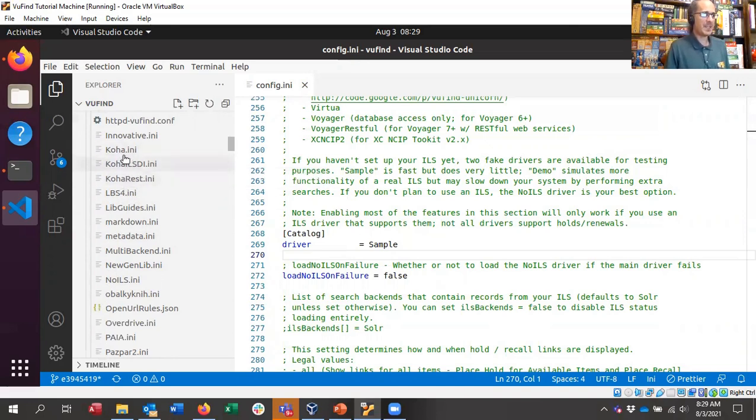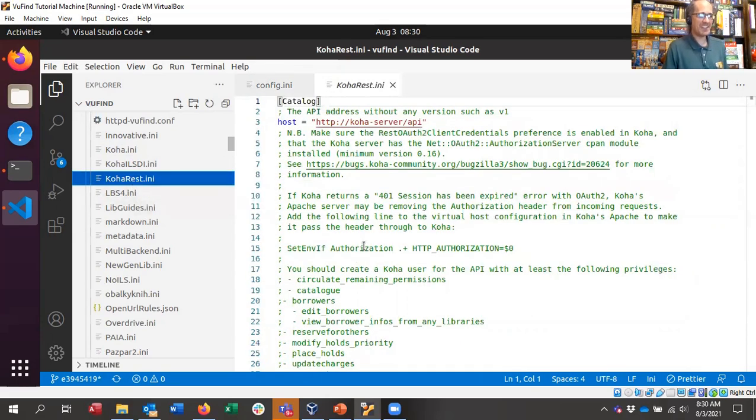And of these 3, the Koha REST driver is the newest and the most feature complete. This uses a fairly recently added RESTful API in Koha. So most Koha users should try to use Koha REST, but if you have an older version that doesn't support it, you might use one of these older versions. But just for the sake of example, let's take a quick look at the Koha REST INI file to see what an ILS driver configuration file looks like.